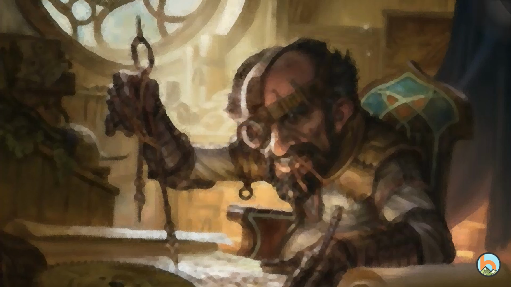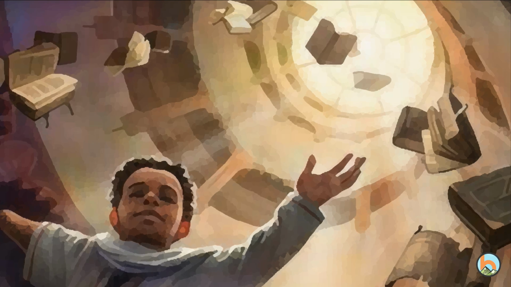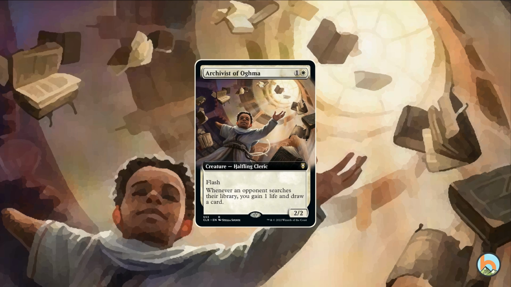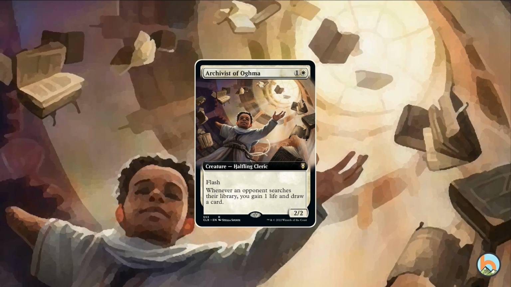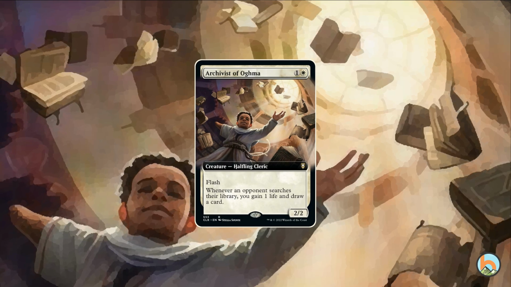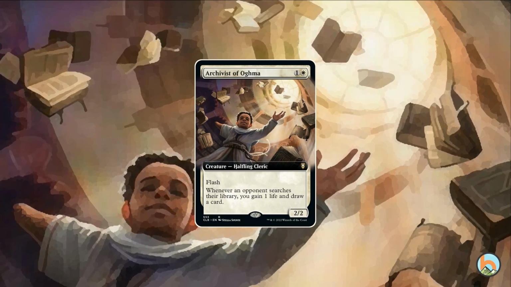Let's see. There are a few interesting flash cards. We've picked out 4 of them. Let's talk about the Archivist, which is the first one spoiled, I guess. So whenever an opponent searches the library, you gain 1 life and draw a card, which is quite a nice ability, I guess, especially in our format.